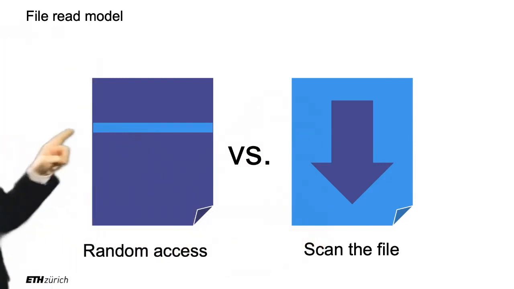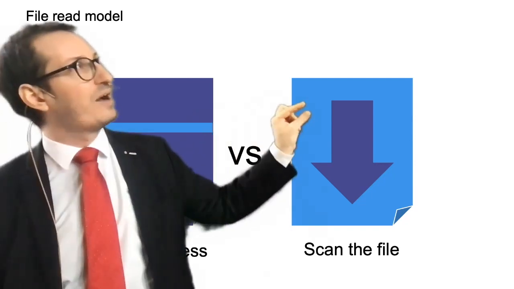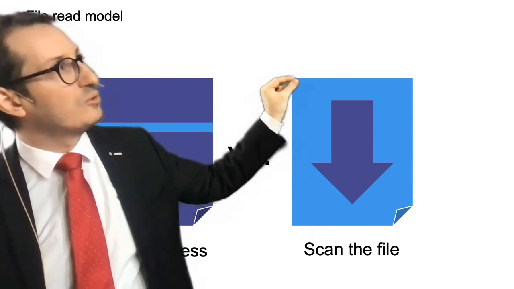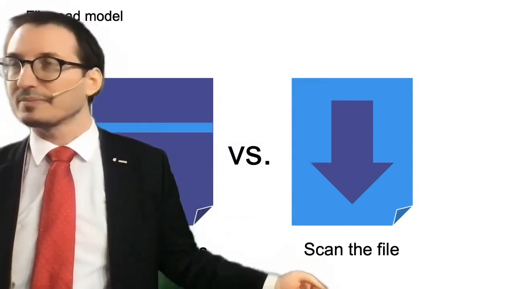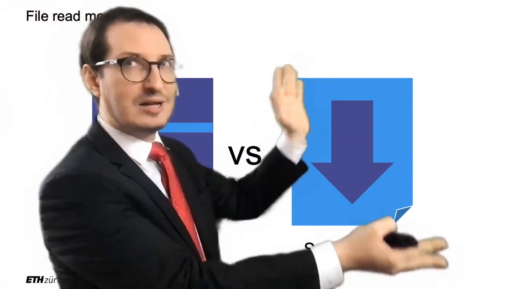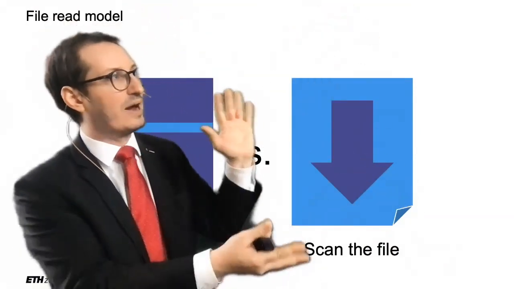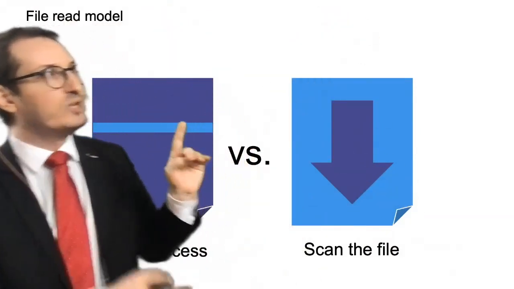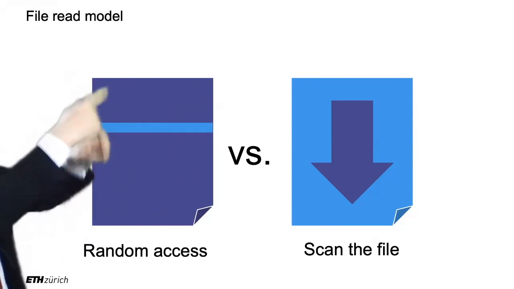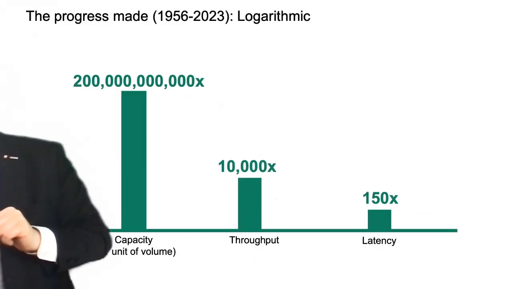So I repeat that if you do random access here, here, here, here, every time you have to wait. If you scan the file, you only have to wait for latency at the beginning, then it just flows. This is the idea of batch processing. Batches means we process the data in batches at the scale, for example, of files or blocks, as we will see, entire files, entire blocks at the same time. And we do not have this random access of small parts everywhere. This is called batch processing.